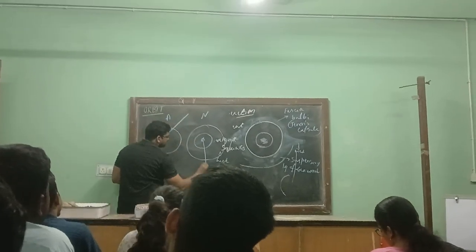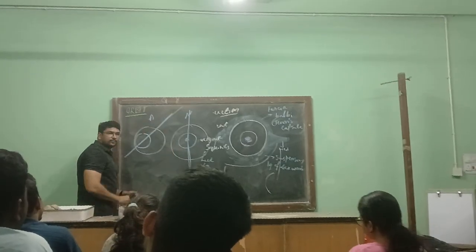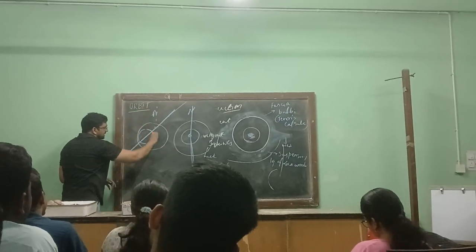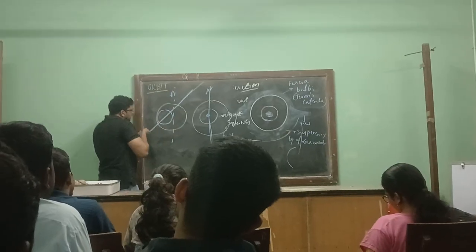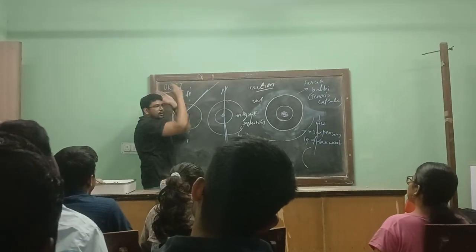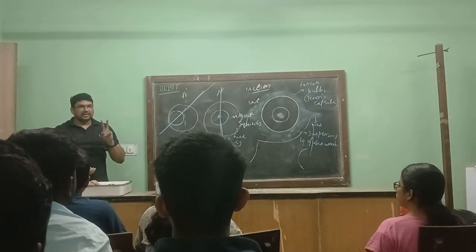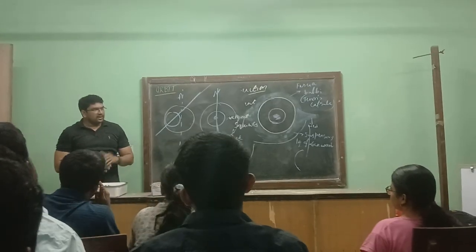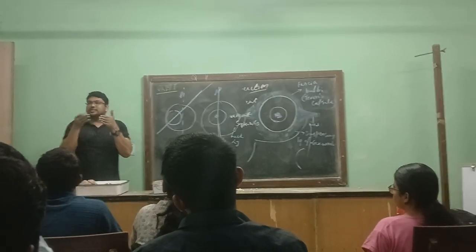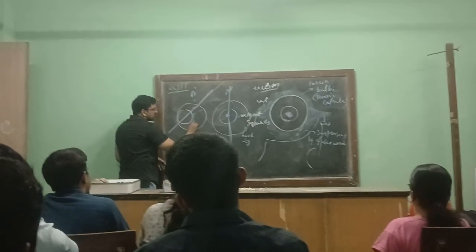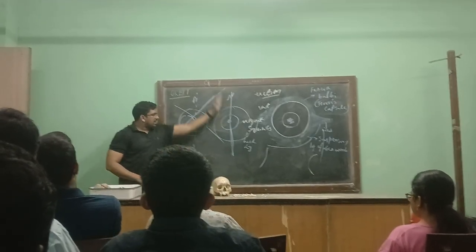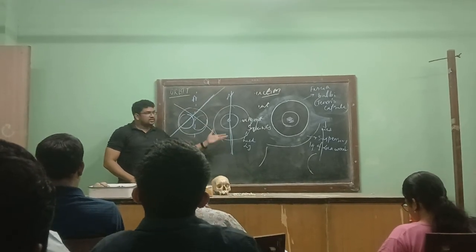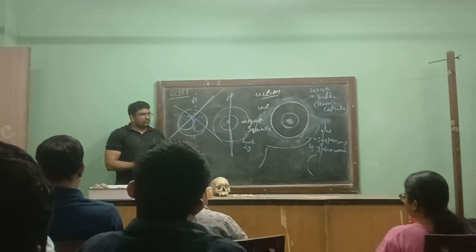Do you understand? The image is passing in this manner over here. Actually, the image must be passing in this manner over here, parallel to each other. But because of this abnormality, the image is passing and overlapping over here. That's why you are getting double vision over here. Do you understand? Same thing occurs with the convergent squint also. So the cornea is situated over here, the image will be passing in this manner. So there is an overlap of the image over here. So that's why you will be getting a double vision over here.